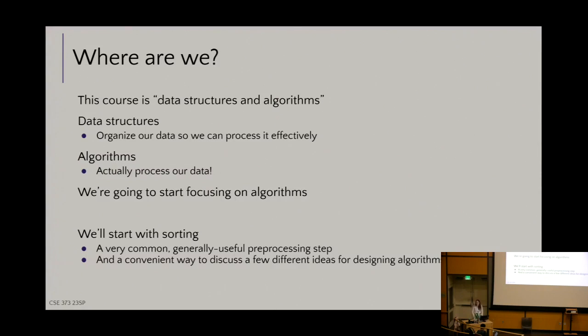Where are we? Okay. This class is literally called Data Structures and Algorithms, and algorithms feel a little neglected by week 8 of the quarter. Technically, all those graph algorithms we did kind of got us there, but we haven't really just talked about algorithms in their separate sense. That's what this week is about.